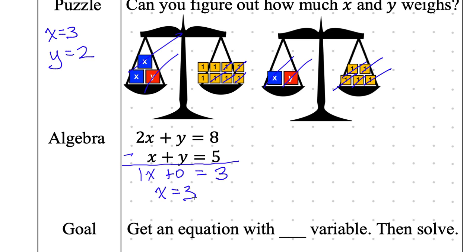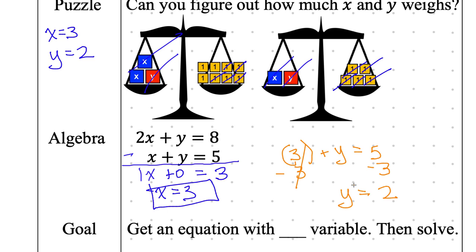So say that x is 3, over here on the right-hand side, rewrite this second equation now. This x is 3, and then I add plus y is equal to 5. I'm rewriting the second equation, but I'm substituting this x equals 3 into it. And then I solve again. It's very similar to what you just did yesterday. And then I subtract 3 from both sides, so minus 3, and therefore y is equal to 2 because those canceled out. And that's exactly what we just got up here with the puzzle. You can box it, and you can have your final answer with 3, 2 is the solution to that system of equations.